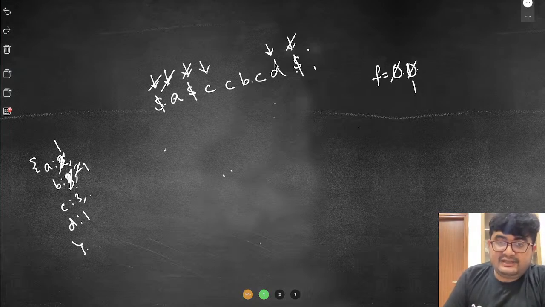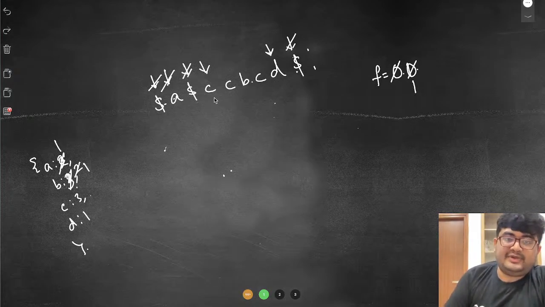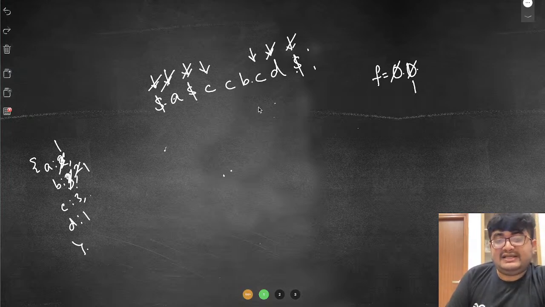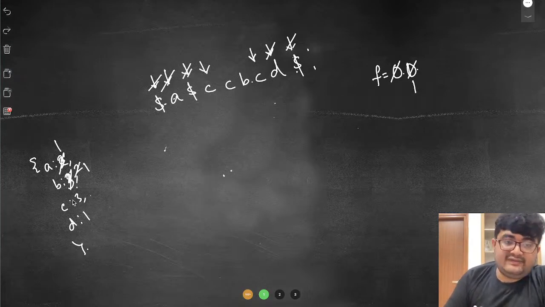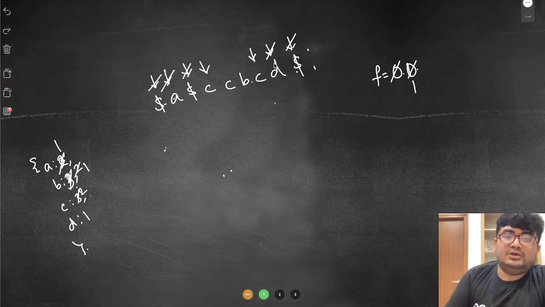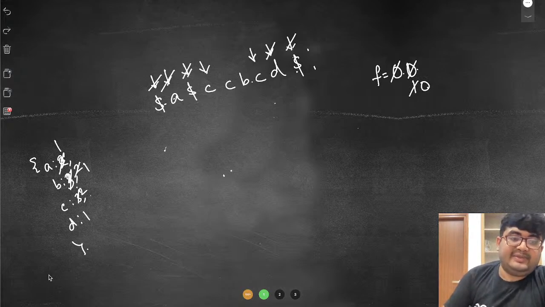Okay, D. Is D repeated? No, D is not repeated. So we'll go forward. C. Is C repeated? Yes, C is repeated. Why are we processing C? Because we are not reversing now. We have not done an operation now, so it will be processed backward only. C is repeated, so C will reduce down to 2. We will flip this, so it will become 0, and we'll make this a dollar, and our pointer will go front.